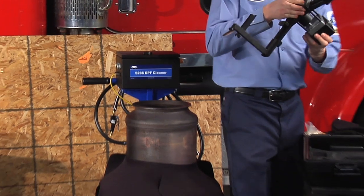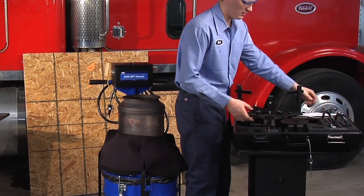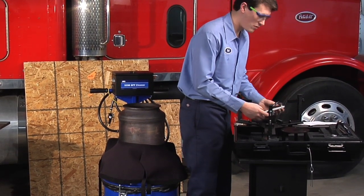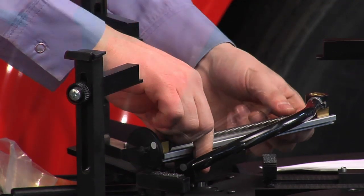Select the longest nozzle arm that will clear the legs of the fixture but still reach the outer diameter of the DPF. Connect the nozzle arm to the spindle shaft using an align, push, and twist movement. The spring-loaded ball should snap into the spindle detent.